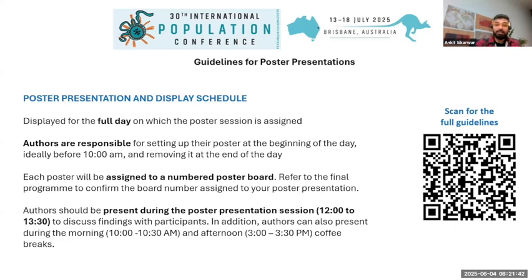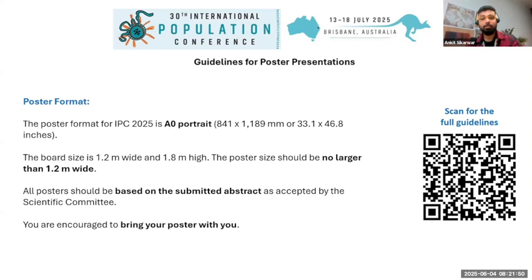So I would say it's a really nicely organized poster session at the IPC. Also, for this conference, the poster dimension is A0 portrait, as I was telling you when we were discussing the design layout. So be sure to design your file at this size and not larger than the display board dimensions. Use the accepted abstract as your content foundation, and you are strongly encouraged to bring your printed posters with you. There might be some possibility to print your posters there, but that might be costlier for some of us, and I think it is always better to bring your posters with you, avoiding any last minute complications in a foreign land.